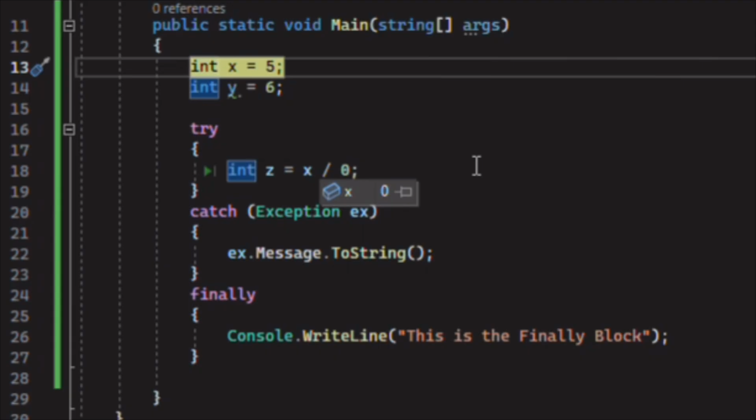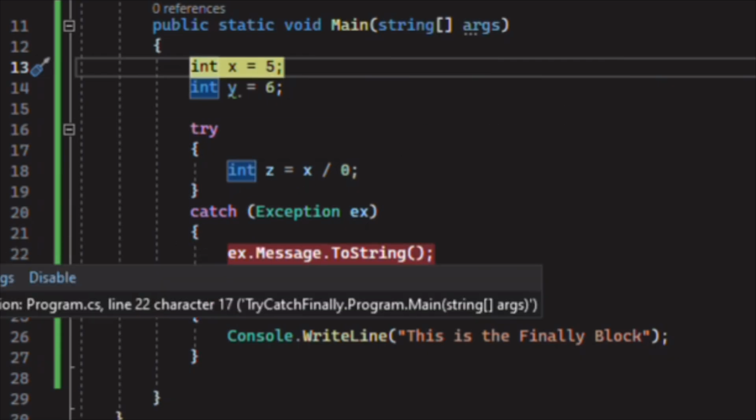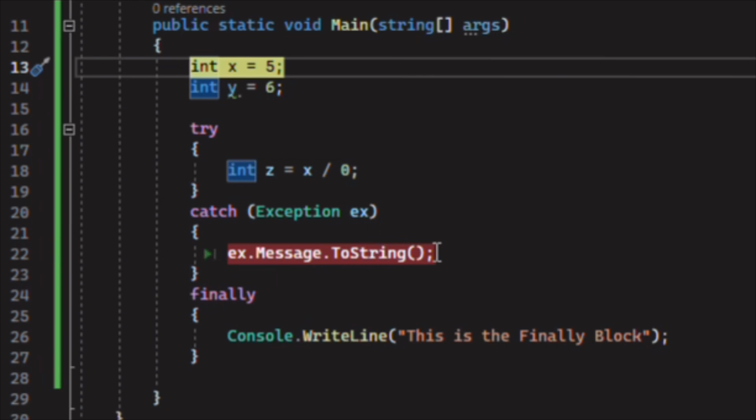So as we run it, it should hit line 22 and print out the exception to show what it is, and then we're going to see whether line 26 gets caught inside of the finally block. So this is how we deal with exceptions in C#. Let's step through the code and see what happens.